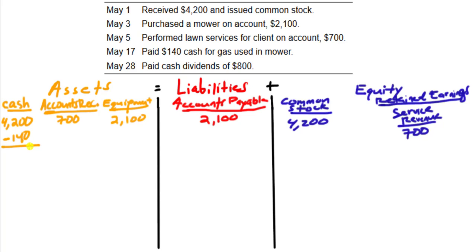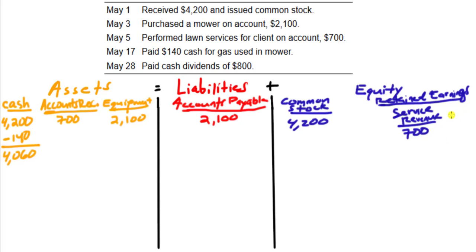Okay, let's calculate this here. 4,200 minus 140. All right, the new balance for the cash account is $4,060. So this $140 cash that left, how do we account for that? Where did that come from? Why did that happen? Okay, we didn't pay off a liability. What we did was, this is associated with that retained earnings. Okay, this is an expense. So we're going to have all of our service revenue, and we're going to subtract out our expenses. So our expense account increased.